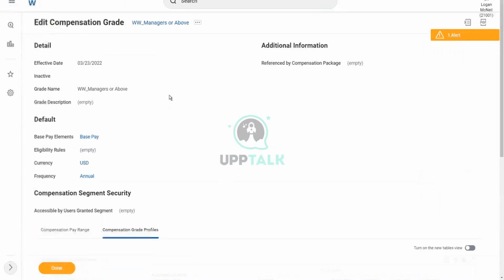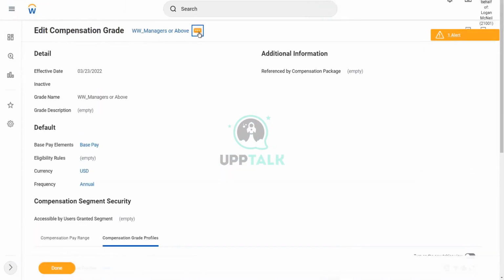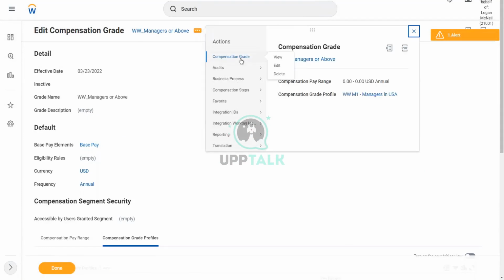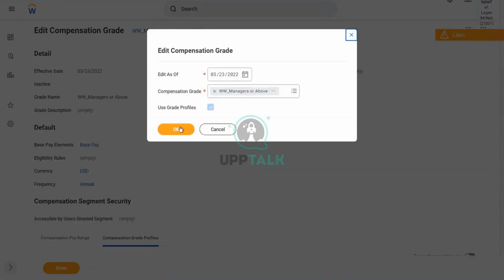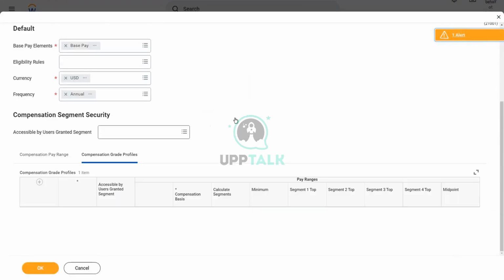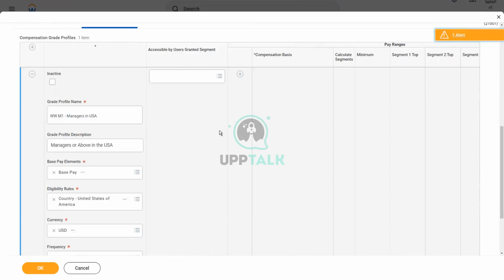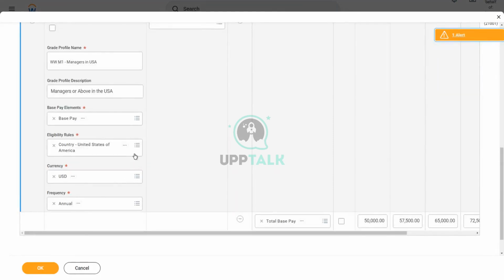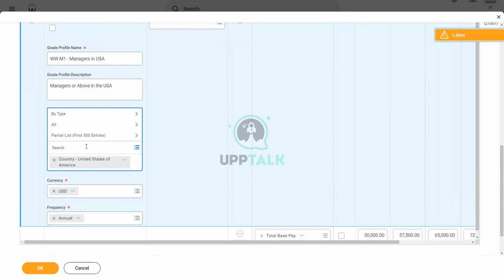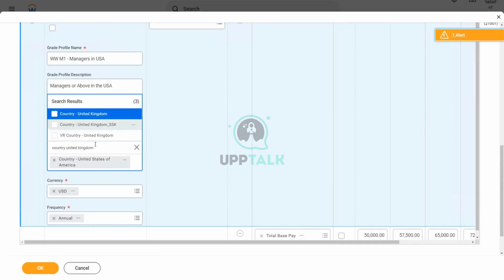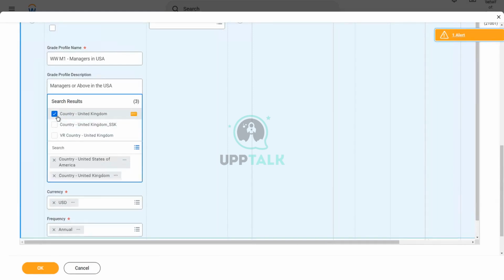You can specify multiple eligibility rules, and if you do, all of them have to be satisfied in order for that grade profile to be selected. So you can select more than one. That is fine.